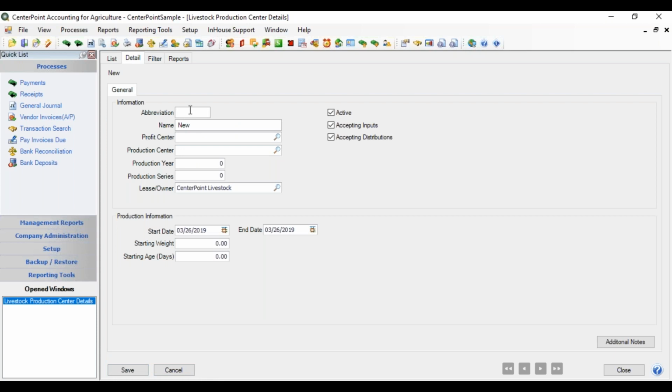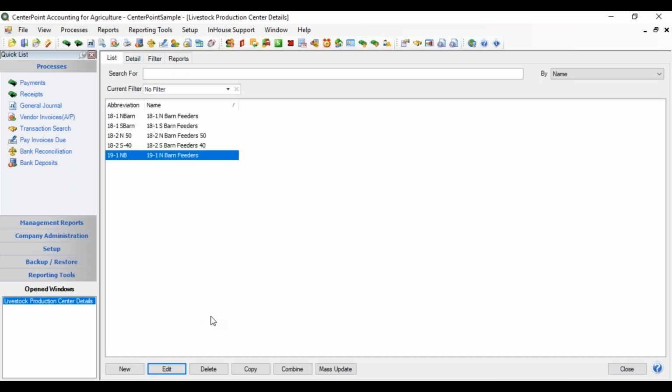And let's say that we're going to make a detail for 19, the first production of 19 for the North Barn. So we're going to go North Barn Feeders. And our profit center is our feeders. And we want the North Barn 2019 and the first of our series. And our lease owner defaults, our active status is active for all 3. And we can update any details down here if we wanted to. And that's all the information we need, and we're ready to save.